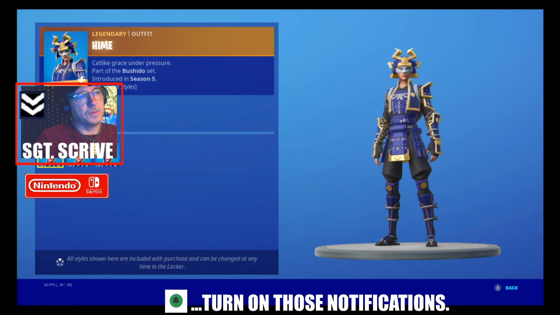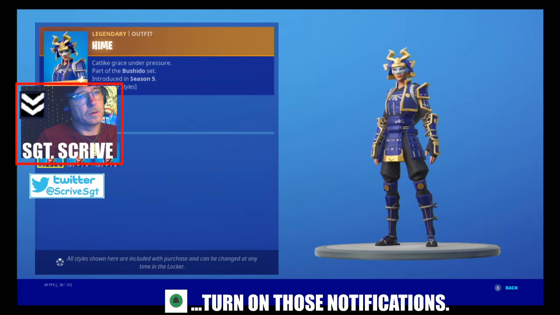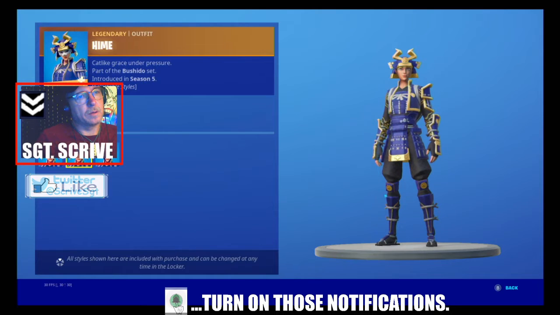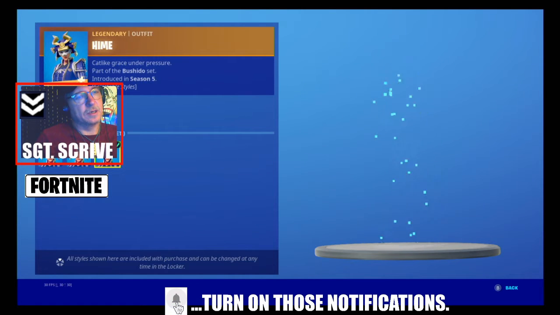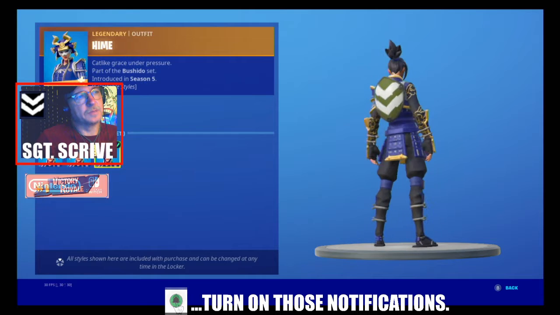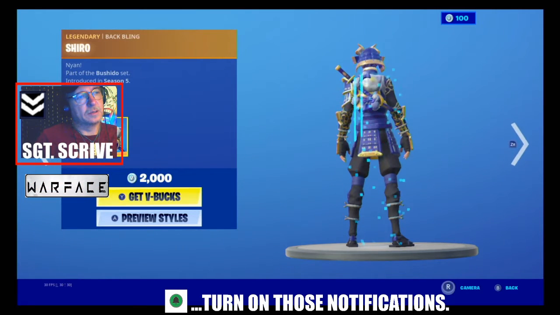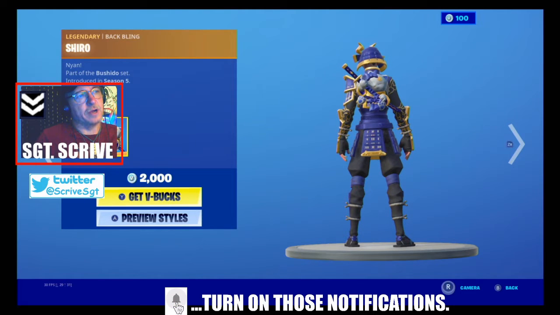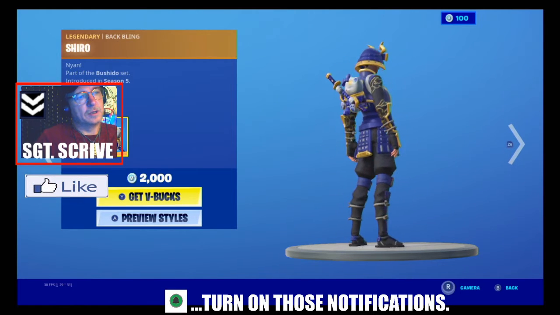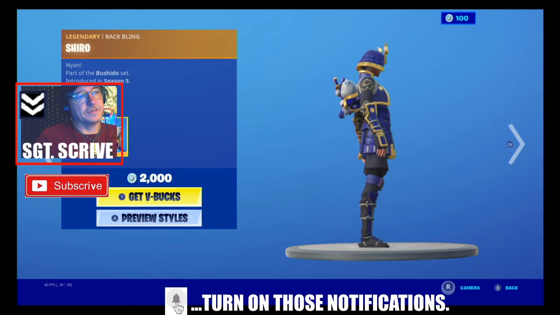So you've got the blue, so you've got the blue with the mask, blue without the mask, and then no headgear at all. And then you've got the back bling of Shiro. Legendary skin for 2,000 V-Bucks.